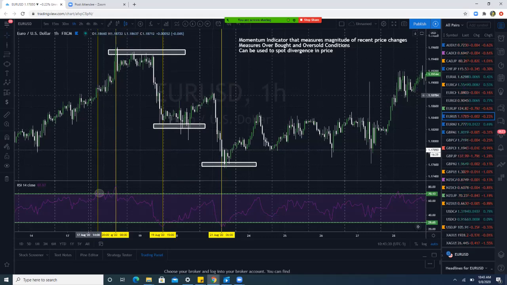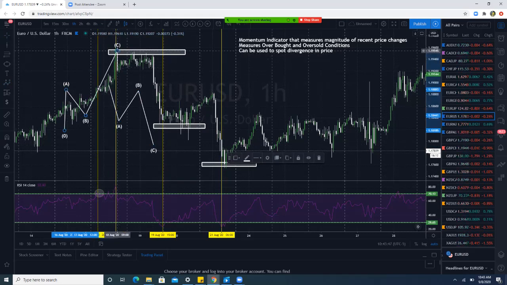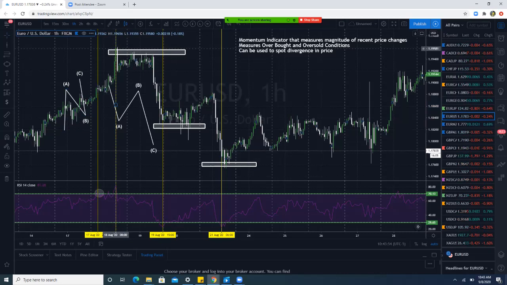I'm going to keep my eyes open for weakness in price. And what is weakness in price? In an uptrend, you get higher highs and higher lows, and on a downtrend, you get lower lows and lower highs. So I'm looking for price to stop making higher highs and slow down. Like when I get to this area here, price makes one final rally, and then it starts to consolidate.